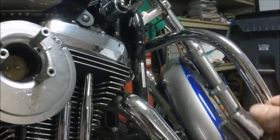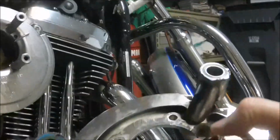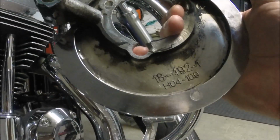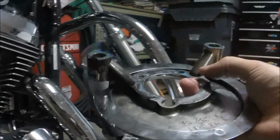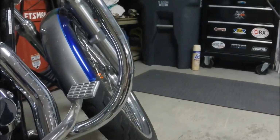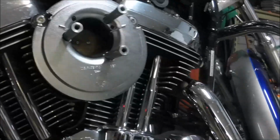I did not realize it, but it was cracked on one of these 3 spots. And then down here, I put my own crack in it. And I think this just got really brittle or something. It's some kind of aluminum. It's been on the bike for 10 years. I don't really know what the story is, but it broke. So I had the new backing plate.